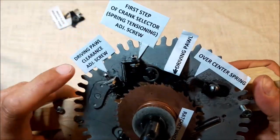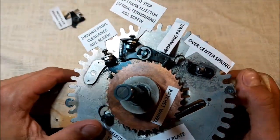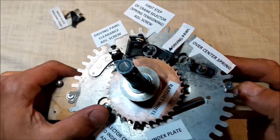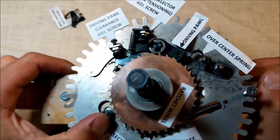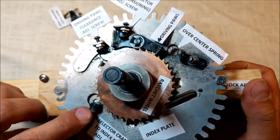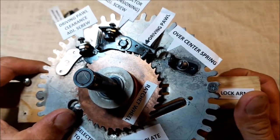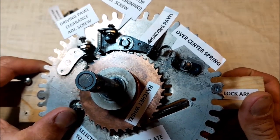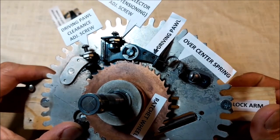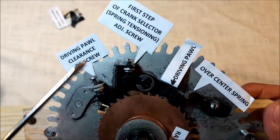Let's try whether adjusting the driving pawl clearance adjusting screw tampers with our setup in some way. Let's make the first move of the selector crank. It's fine. Let's make the second move. It clicked. The selector crank has got like a two position, engaged at position two, a quick random position 3, which will last only a little while, and a position 4 that is right in the middle, at the point 2, but the driving pawl is still disengaged. And actually, this is the complete setup of these two screws.